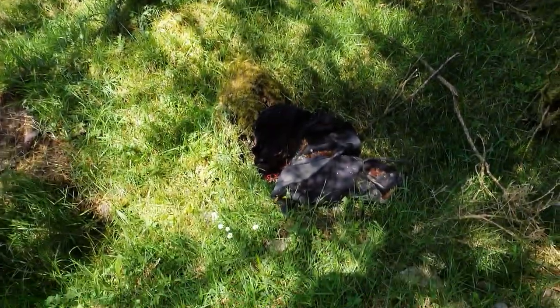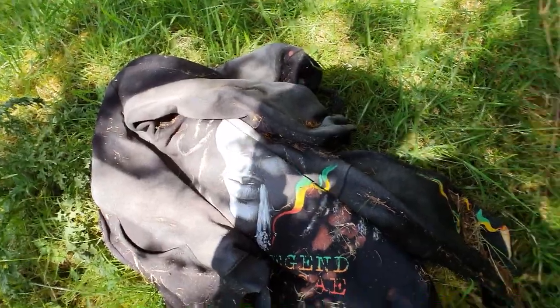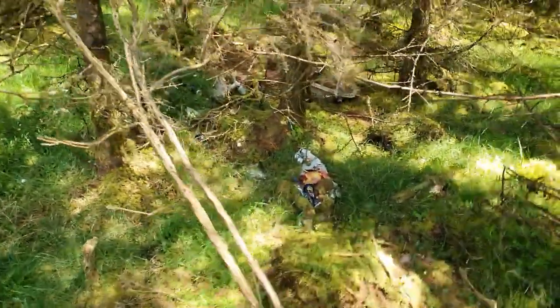So I'm just on the way back down the woods, and I seen this little thing shining. So I walked up towards it. It turned out to be an empty can of Red Bull someone had thrown there. But then I seen a little jacket thing that was across the way, like a black thing. I was like, what the hell is that? It ought to be this, which is, oh, almost fell. Bob Marley. But then it unveiled all this rubbish that somebody had gone ahead and dumped here. So yeah, that makes me upset.